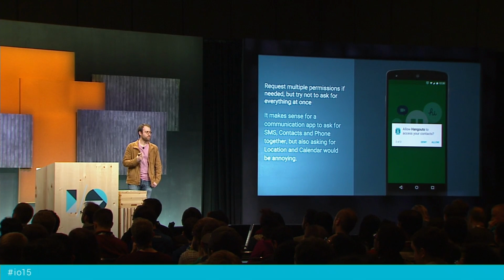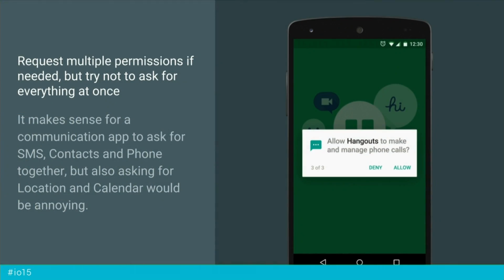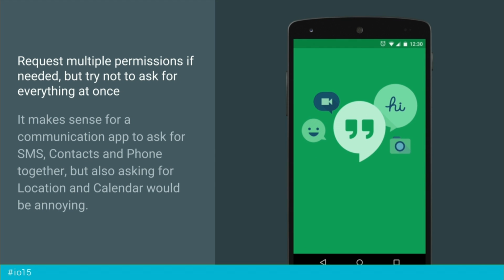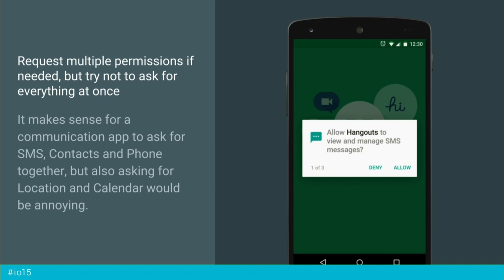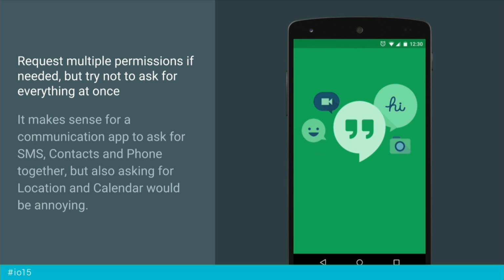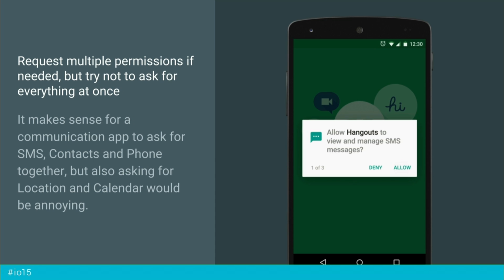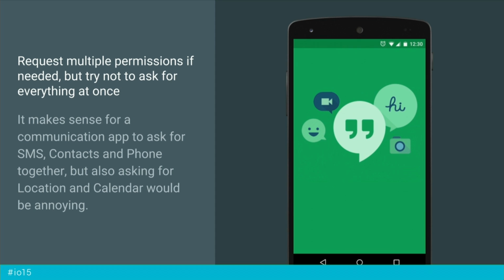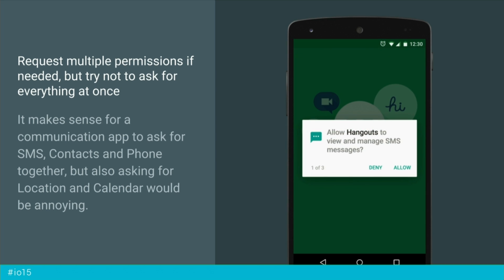The next one is, what if your application needs a variety of things to do its job? As an example here, using Hangouts, Hangouts is a messaging client. So it would need things like contacts, phone permission, and SMS. And so we have an option for allowing a developer to request multiple permissions in one go. Now we do, as you're seeing in the animation here, present them one at a time to the user. So the idea is you want to be balanced in how you're presenting these multiple requests. If they make sense and they're relatively narrow, you'll get a quick user understanding and a quick response. If you try to blast everything up front, you'll probably get some no's in there. And so the idea is to do the things that make sense for the user.